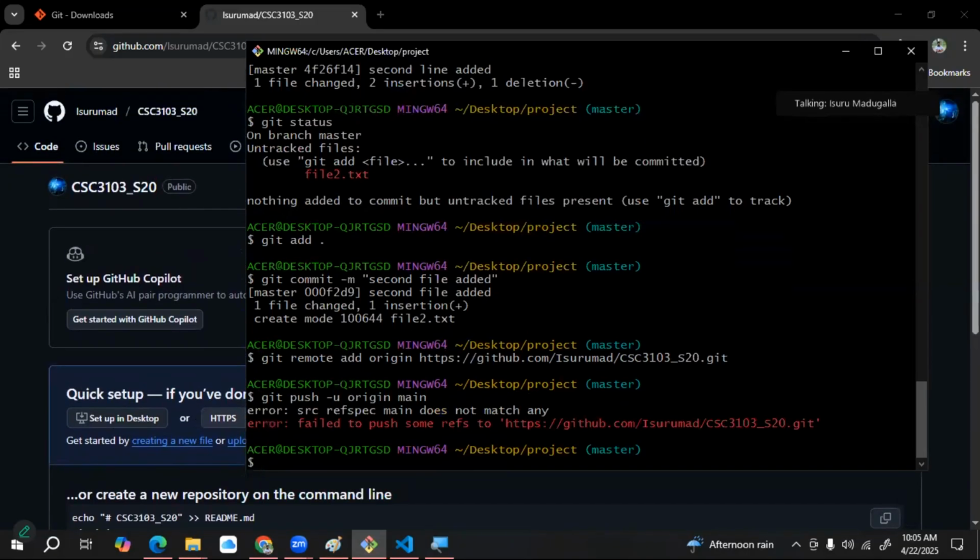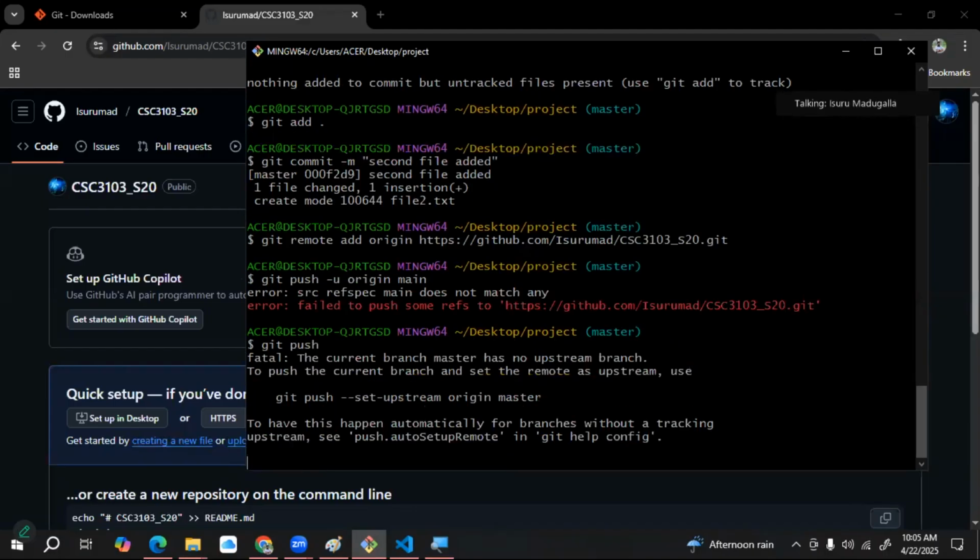At that time, you need an internet connection as well. Fail to push some... git push -u origin... git push.